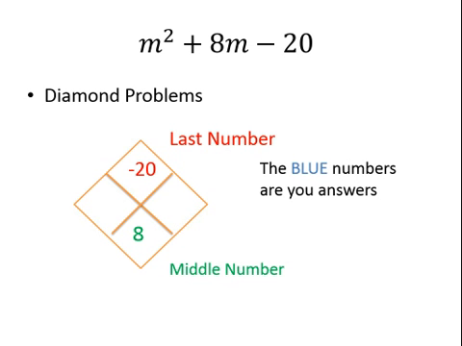So now we have to find what two numbers multiplied together get us negative 20 and added together get us 8. And since they're going to be opposite signs, you can kind of think you're going to be subtracting. So what two factors of it, when you subtract, get you an 8? That would end up being 10 and negative 2. 10 and negative 2, when added together, get you 8, and when multiplied, get you negative 20. So now our answer would be m plus 10 and m minus 2. Okay, so that would end up being our answer.